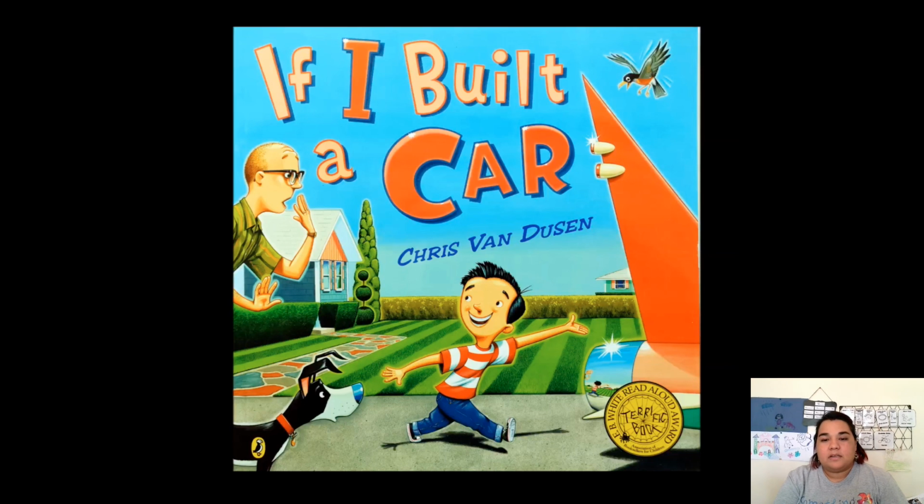And throughout the book, Jack's dad had many expressions. I wonder what do you think Jack's dad was thinking as Jack was describing his car design? He said that the car will smell clean, that the car would be able to go on water, underwater, and it would be able to fly. So I wonder, what do you think his dad was thinking as he was describing all of these things about his car?